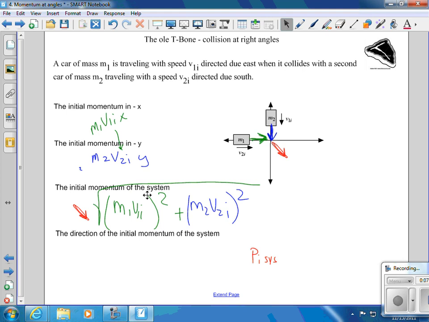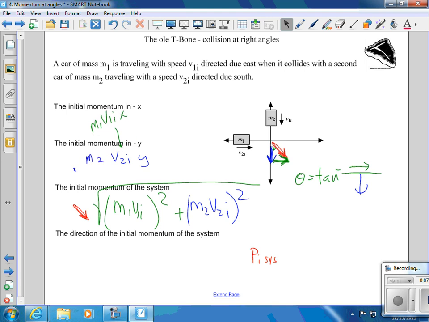What is the direction of the initial momentum of the system? Well, I'm not doing it for you, but look. Put the arrows together and come up with that angle. You can do an inverse sine, cosine, or tangent, depending on the sides you want to use. I'd prefer to go with tan. Tan is opposite over adjacent. So divide the green arrow by the blue arrow, or the magnitudes thereof, and you can come up with the angle of the system.